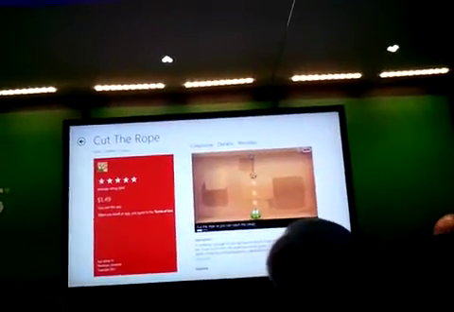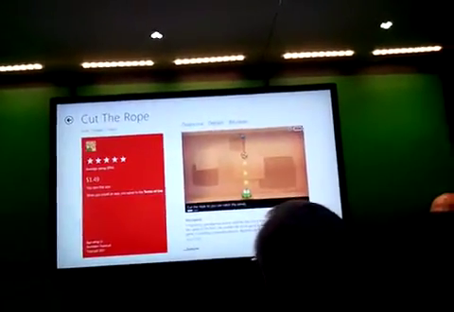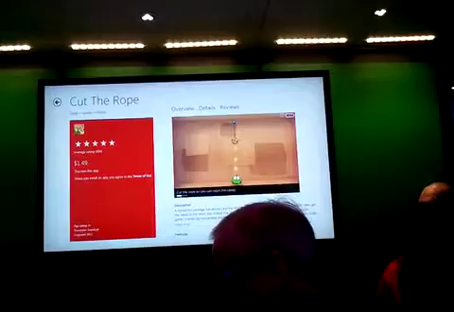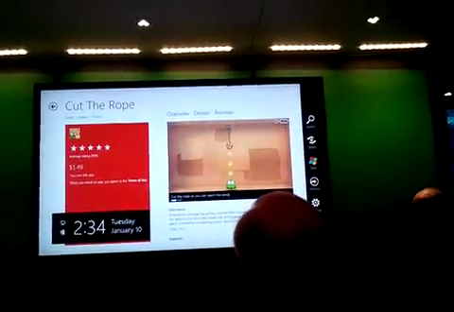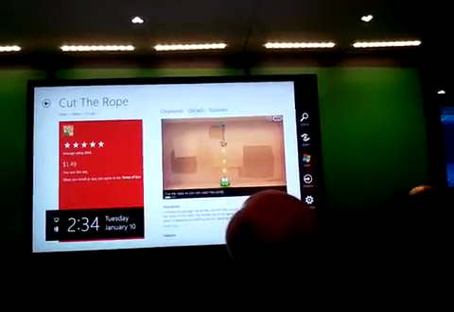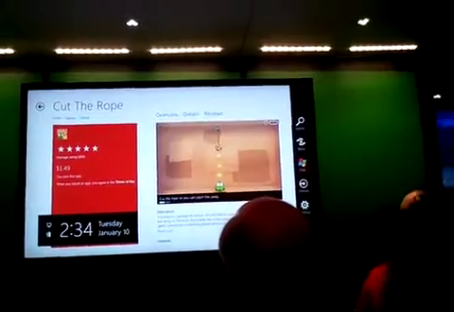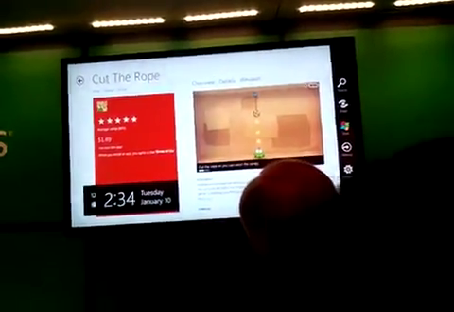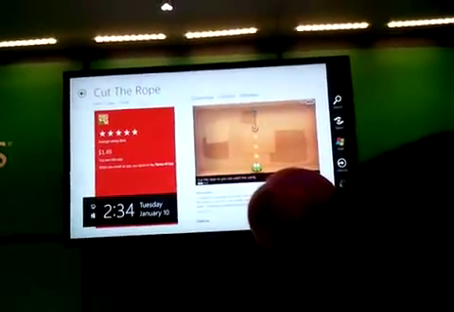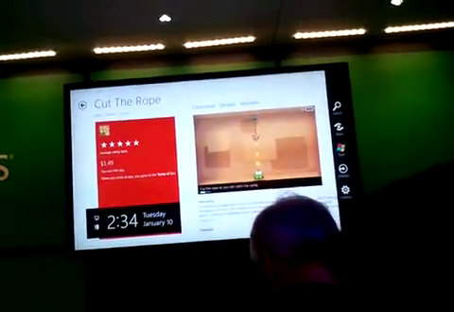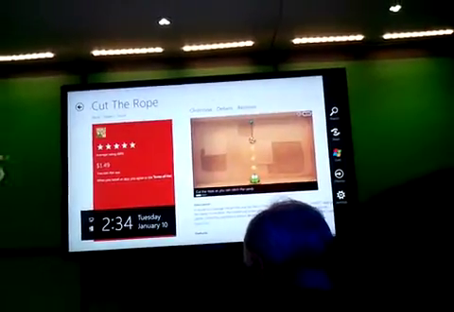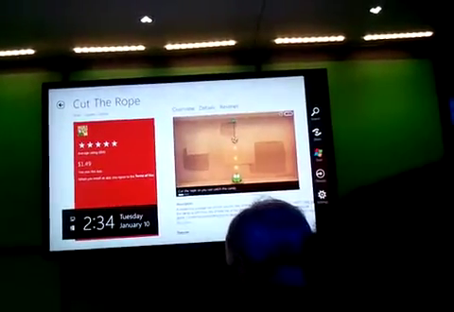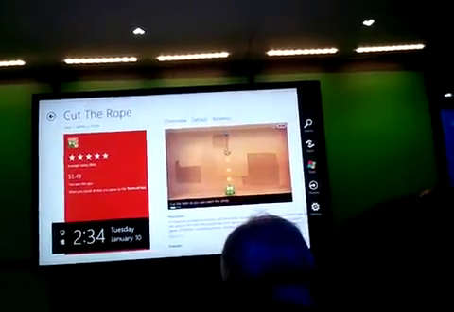So what I'm going to do from here is, this is another application, and like all new Metro-style apps, they take advantage of these new charm interfaces. I'm just going to swipe in from the edge of the screen and bring out these standard charms that expose a variety of standard functionality that every Metro-style Windows app will support. I'm going to get into a little more detail of each of these charms, but I'll go through them quickly. There's a search charm. All applications can expose search capabilities.